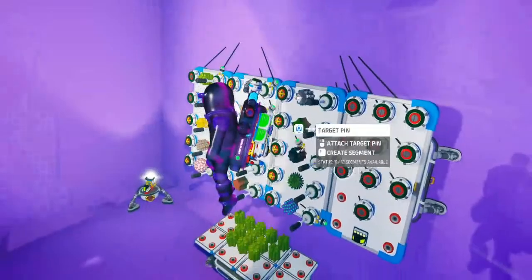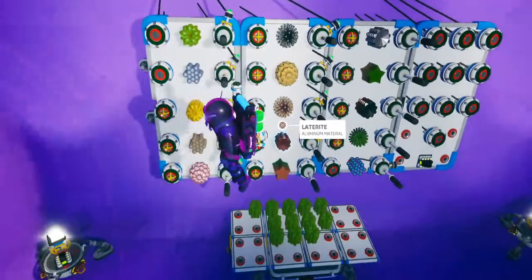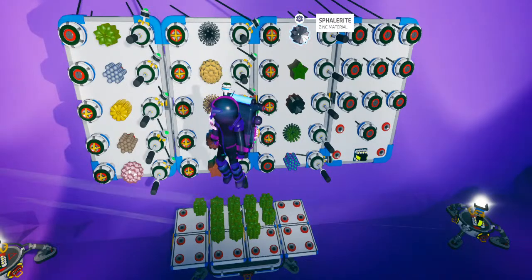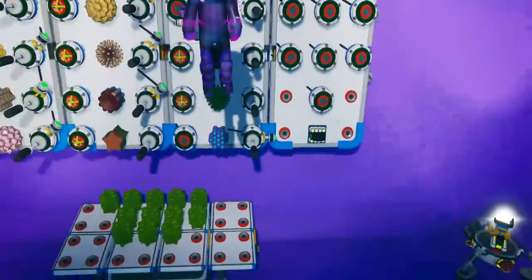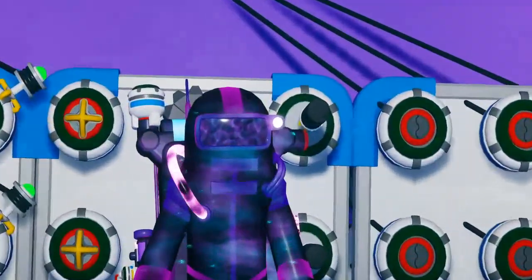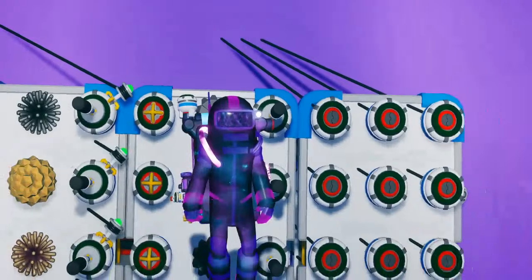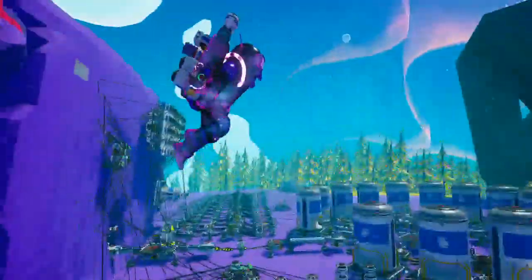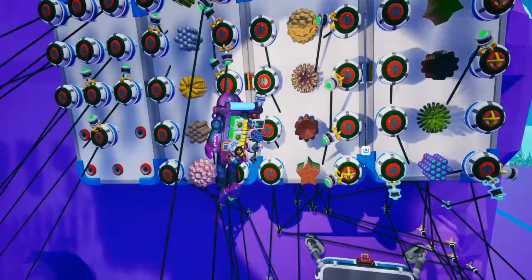Some people made me realize I have been pronouncing things the wrong way. Like I used to say spherulite, but it's sphalerite. And also the purple planet, it's not Vercenia. There's no R. Can you imagine that? It's Vazania. I didn't know that. I have always been calling it Vercenia. And that's embarrassing. I cannot even read anymore.